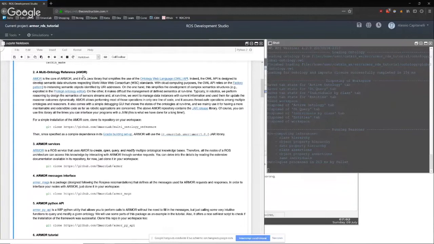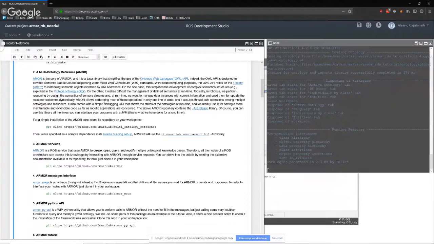Doing even very easy operations like adding an individual to an ontology usually takes quite a few lines of code. While with this library, everything is much easier, and it also allows you to manipulate multiple ontologies in a thread-safe way.